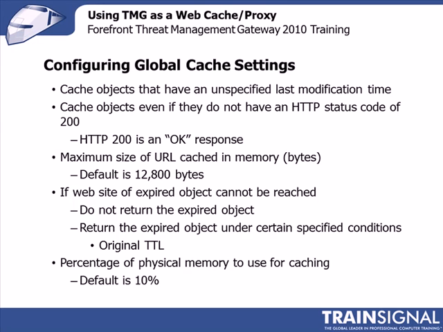And then you have to tell Threat Management Gateway how much physical memory should be used for caching, with a default of 10%. The more RAM you give to the Threat Management Gateway system for caching, the faster the cache will work, and the better it'll work for the users. But you have to make sure that you're not giving it so much RAM that other Threat Management Gateway services may suffer. Remember, physical RAM is much, much, much faster than hard drives. So the more physical memory you're able to give to caching, the better. But barring that, you'll have to make sure you give it enough hard drive space to make sure that you're caching what needs to be cached as well.